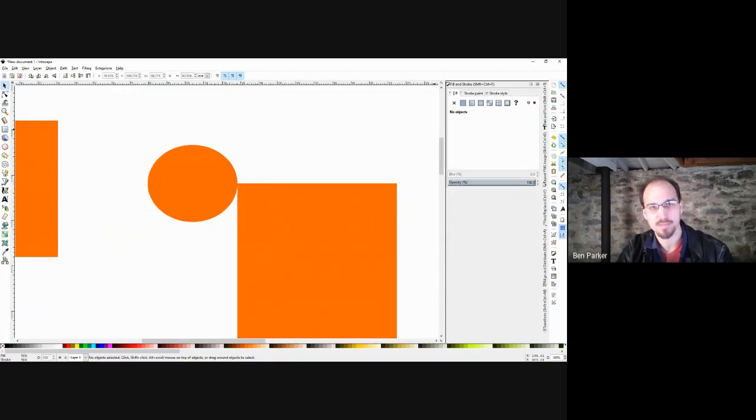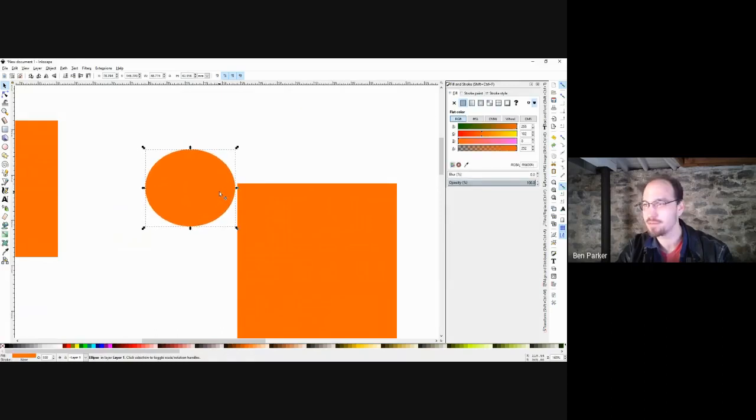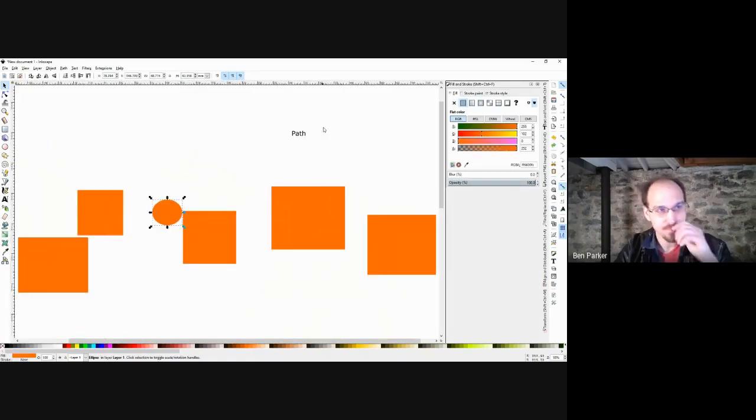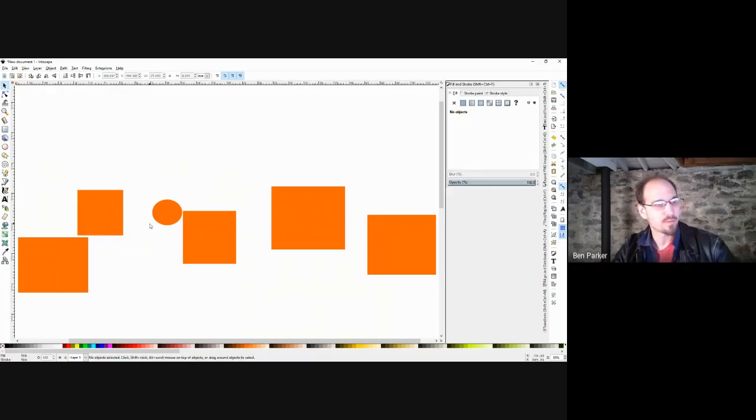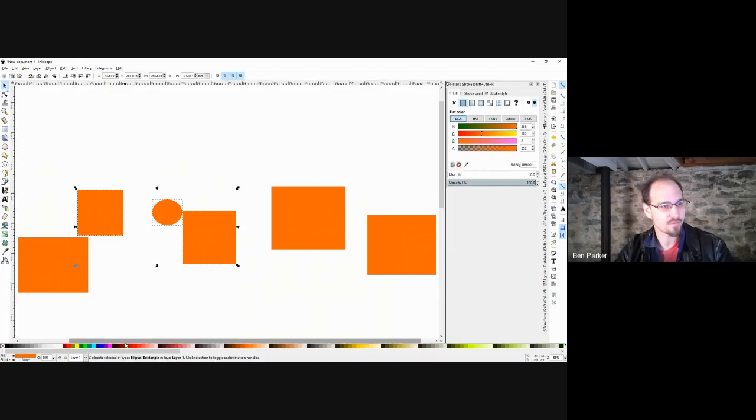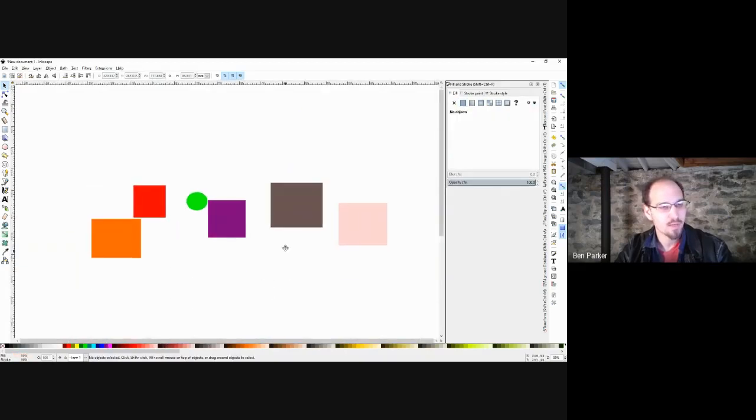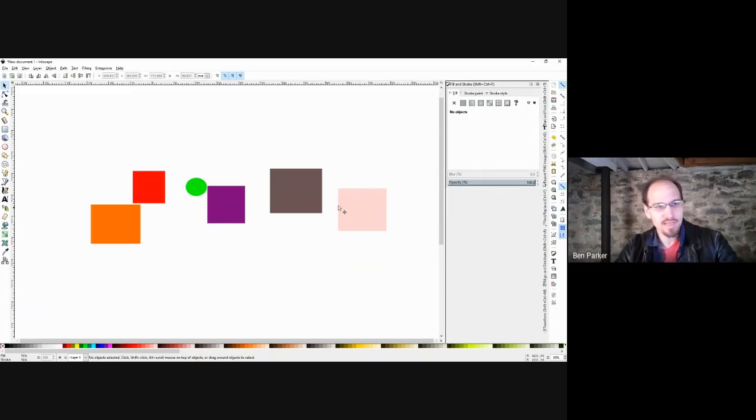So sometimes it's kind of nice to just turn that off, and then you have more flexibility in where it goes. By the way, these are objects, these aren't paths, but it doesn't matter for our align distribute thing. I'm just going to make these all different colors. That'll be fun.